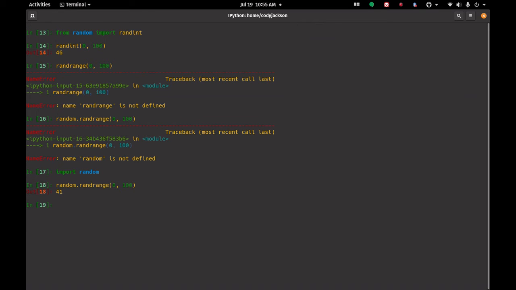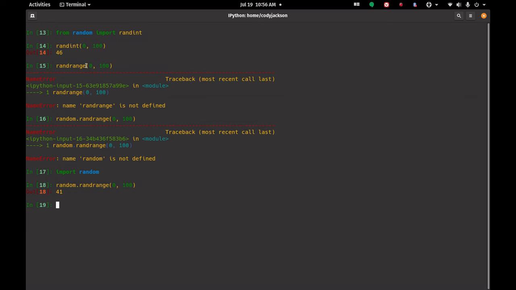All right, so hopefully this example will explain better what all of that verbiage is that we had previously. So from the random library, we import randint. This basically just generates a random integer from whatever values you provided. In this case, randint, we are saying go from 0 to 100, and it gives us 46. Now, because we have imported randint into our namespace, it already knows that randint is part of random.